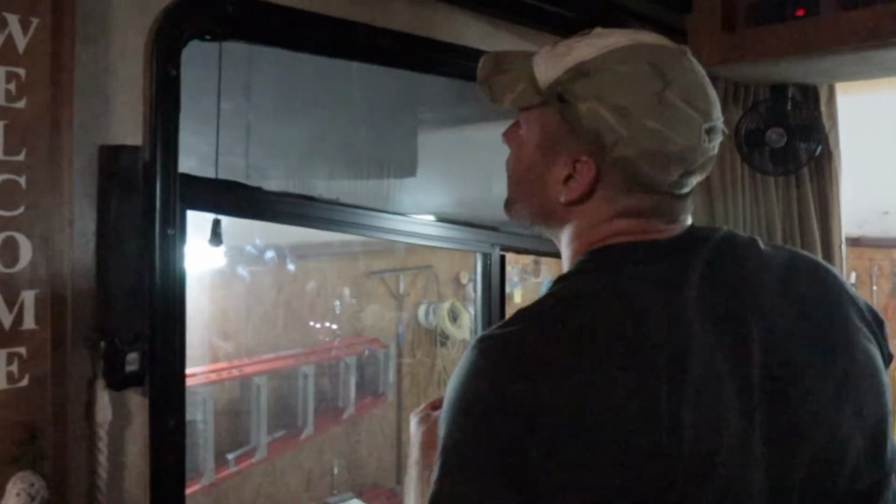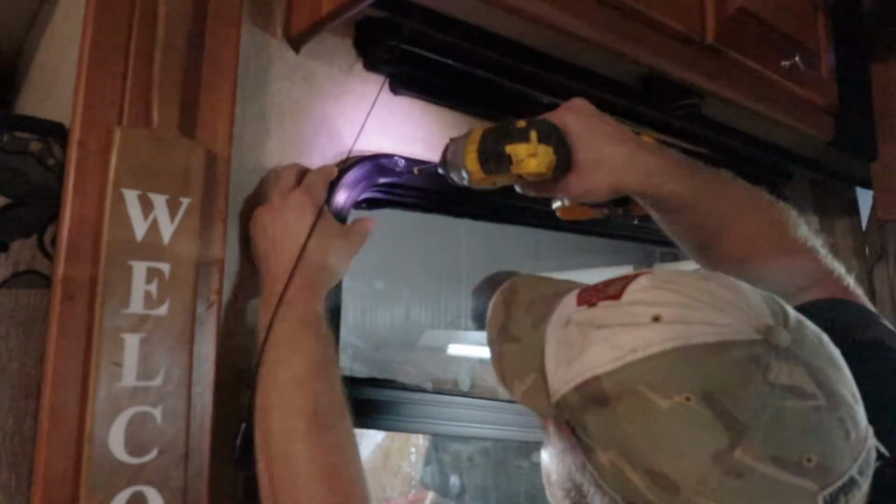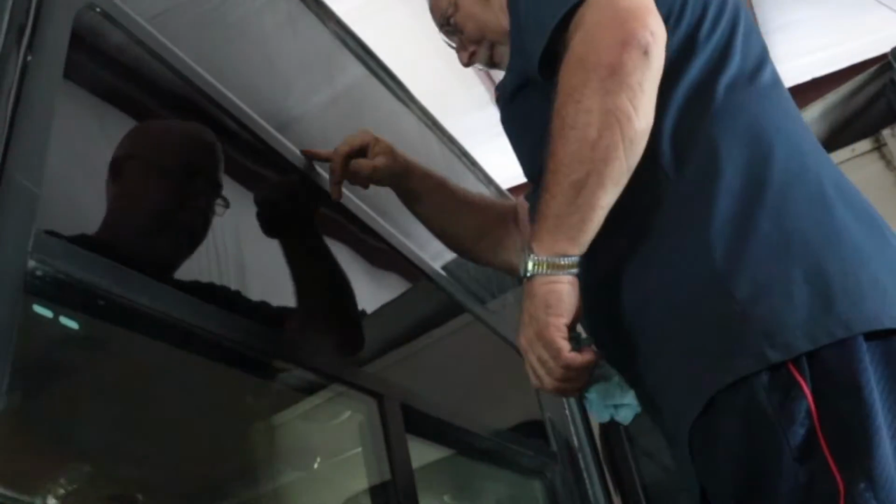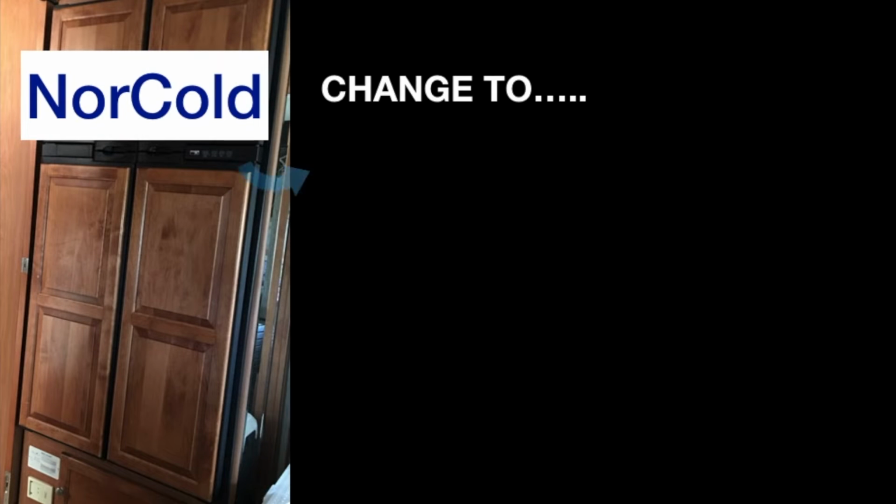MS RV Solutions totally understands RV full-time living. If they cannot complete the service in one day, they will get your coach back to where you can take it back to the RV park and sleep comfortably for the night. That was the first thing we worried about. We didn't have to find a hotel to stay overnight.